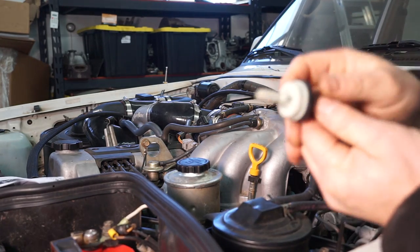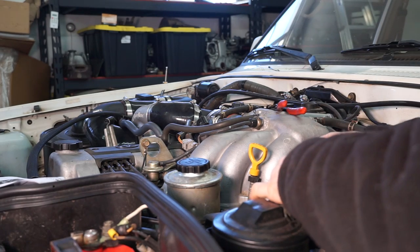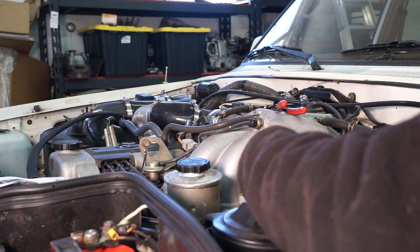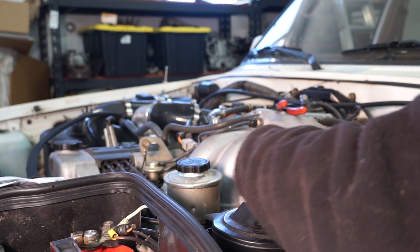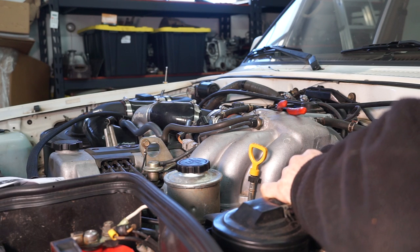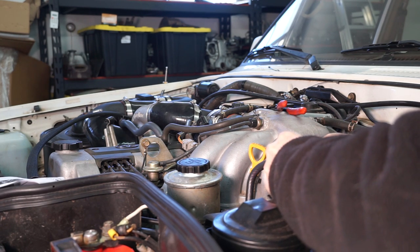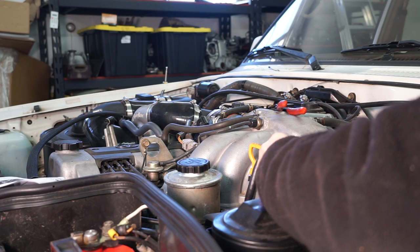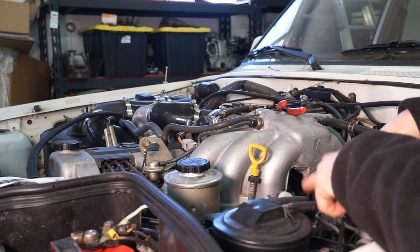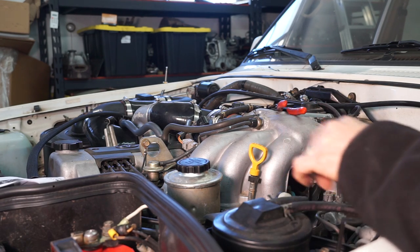And then it's hard to see, but there are little arrows on here. You want the arrows pointing towards the engine. So stick that in there, put our clamp on. Stick that guy on there. Put the clamp on, and there we go. And this is to make sure that the turbo doesn't pressurize the charcoal canister slash gas tank.